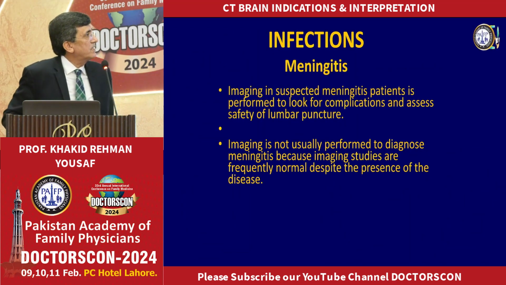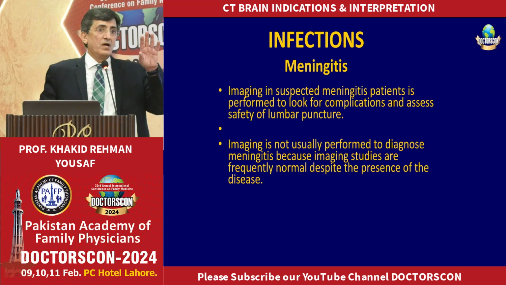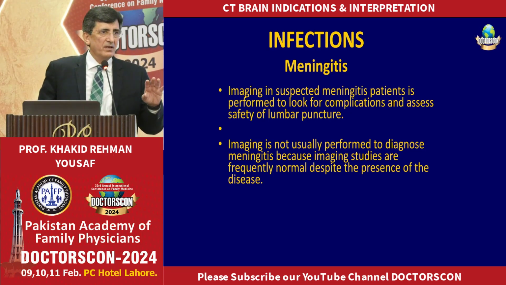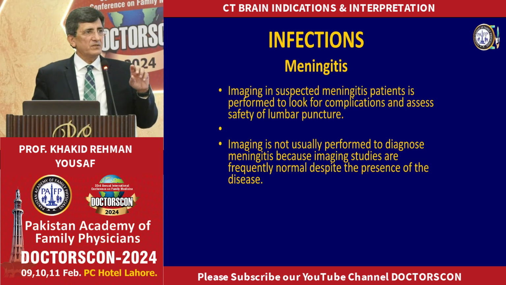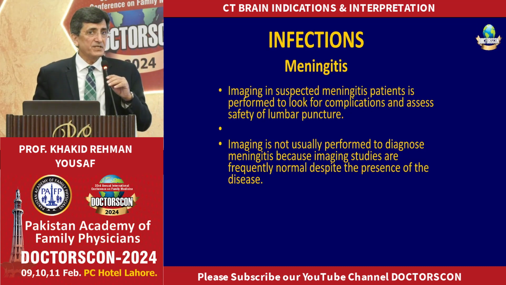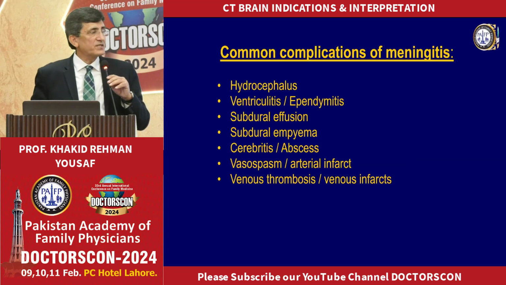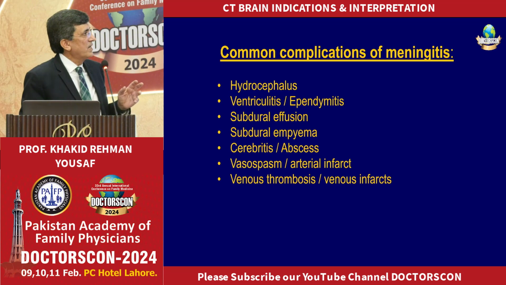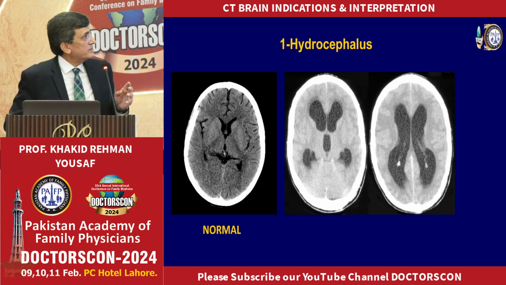Infections, the common infection is meningitis. We don't do a CT scan for simple infection to detect. You might not see anything when you are clinically suspecting meningitis on CT scan, but the scan is done to see the complications of infection. The complications can be hydrocephalus, ventriculitis, abscess, vasospasm, and thrombosis.